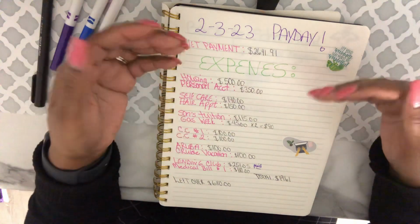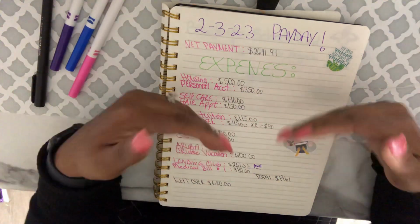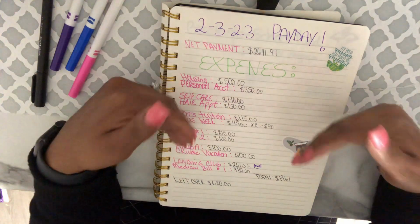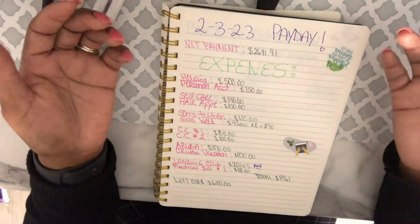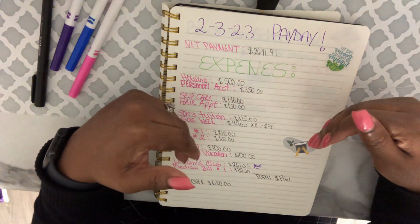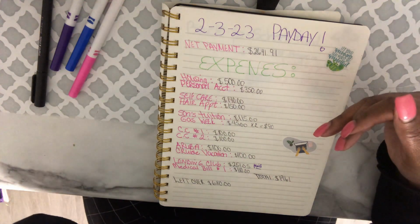And then me and my husband, we just got married in November. We're going on our honeymoon in May. We're going to Aruba. That trip was a gift to us from my husband's boss. Her and her husband gifted us a trip to Aruba. So it's paid for. However, it's not an all-inclusive resort, so we have to have money. So we are saving up $5,000 by May. Every pay period, me and him put $100 into our savings fund for that. And I think right now we're up to like $3,000.